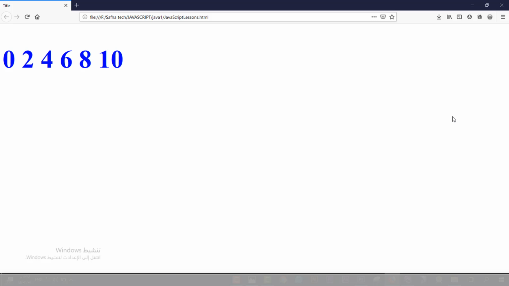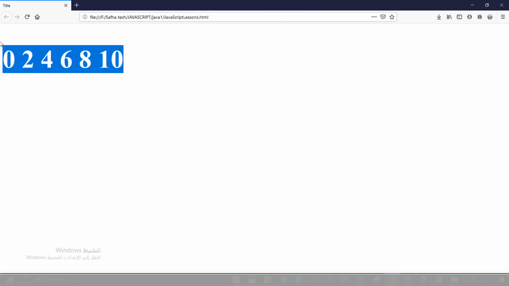Okay, so this is how to deal with debugging in JavaScript with the browser, which helps you do a lot of work. Instead of not knowing what the error is or where the error is, you could follow your code and know where the error is.